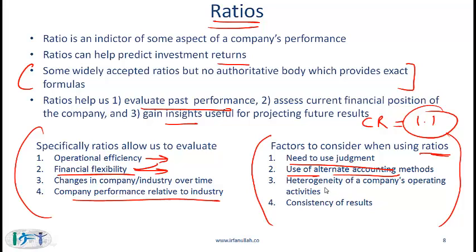Very often, a given company will have a diverse set of operating units or operating activities, so there is a high degree of heterogeneity. You as an analyst need to recognize that and perhaps come up with ratios for each business unit. A company such as General Electric, which has a financial services division, an aircraft division, an appliances division, obviously has a very heterogeneous business, and looking at a single ratio that captures all of GE's businesses might not make a lot of sense. Consistency of results: occasionally when you are doing ratio analysis, one set of ratios, such as profit margin ratios, might indicate that there is a problem, whereas another set of ratios, for example activity ratios, might indicate that there is no problem. You as an analyst need to dig in deeper and try to understand exactly what is going on.